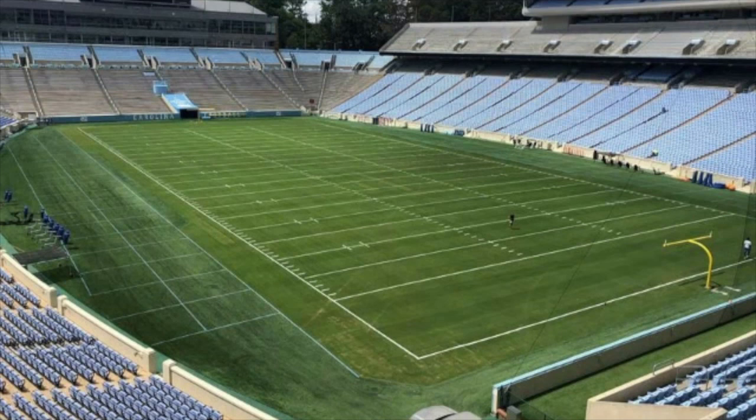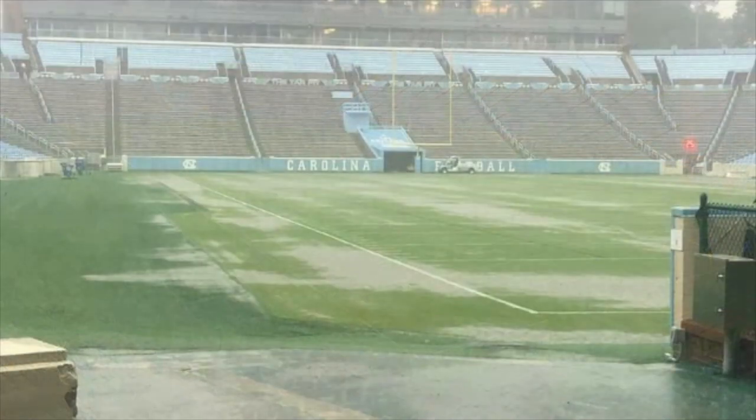You can see they didn't want the sideways fields this year, but we went through season two last year. Season two was more difficult. It was the wettest year we've ever had in Chapel Hill. We would get a thunderstorm, and because we didn't plan on doing this for more than one season, and we had to do this overnight, the grade of the field got off a little bit. We couldn't come in and till it and grade it. So you can see where we get some low spots and water.